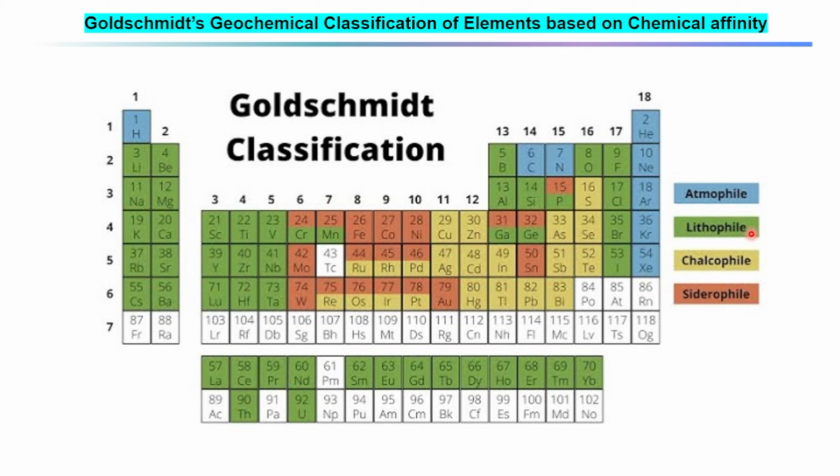These are the lithophiles. These ones are the chalcophiles. You can see here sulfur, selenium, tellurium, arsenic, antimony. These elements are considered as chalcophiles, and these red ones are called siderophile. So you can see iron, cobalt, nickel. So these are called siderophiles. And some elements can be both siderophile and lithophile. Depending upon the environment, their nature can also change.